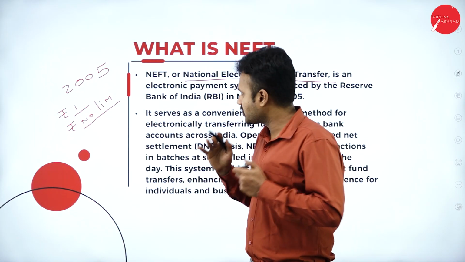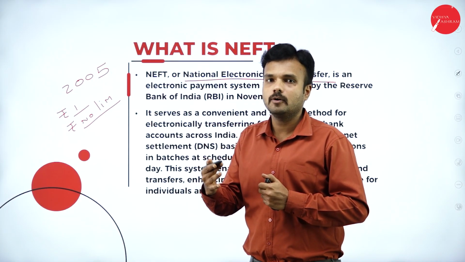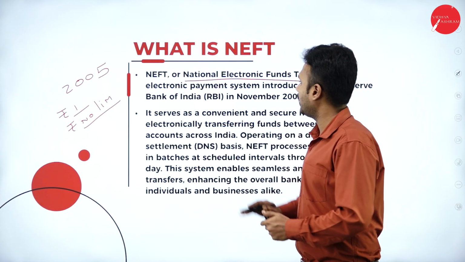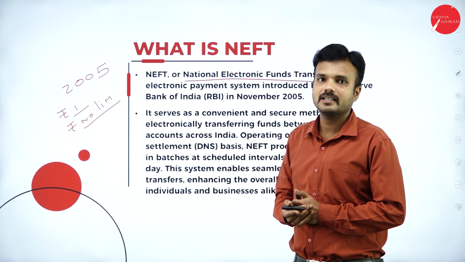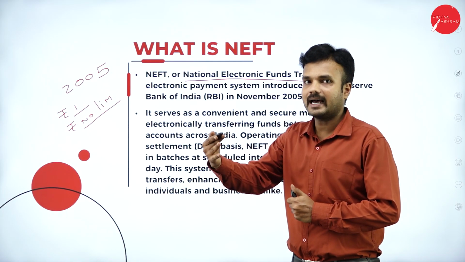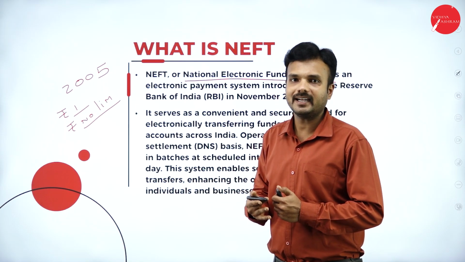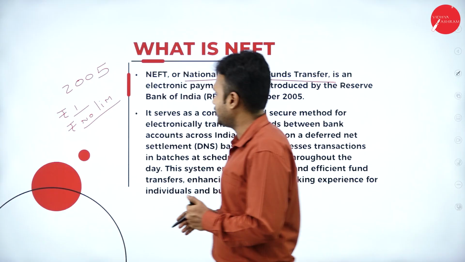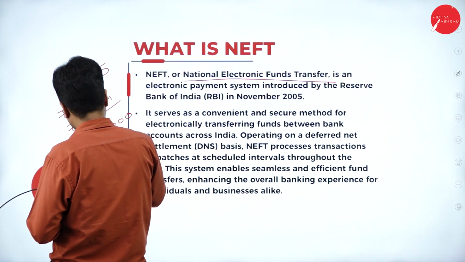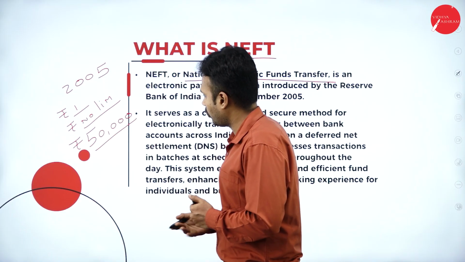And in the same way, a special kind of transaction can happen through this method. If there is a person who doesn't have any bank account, we can make a payment to that kind of person also. A special feature of NEFT is, if a person doesn't have a bank account, we can transfer amount to his account. This NEFT has a salient feature. A person who doesn't have any bank account can transfer up to 50,000 rupees by using NEFT, right? So it is a salient feature of NEFT.